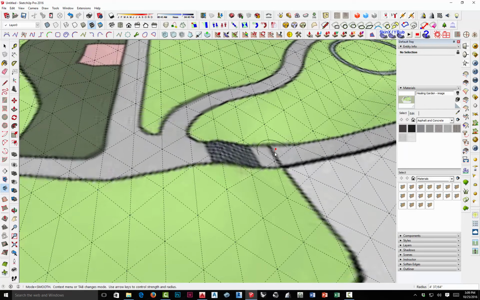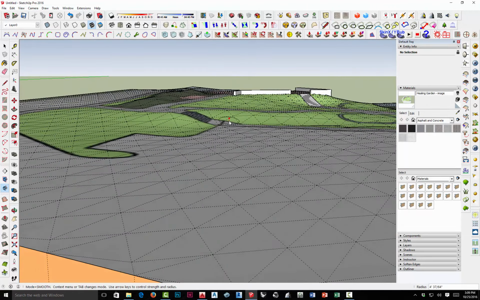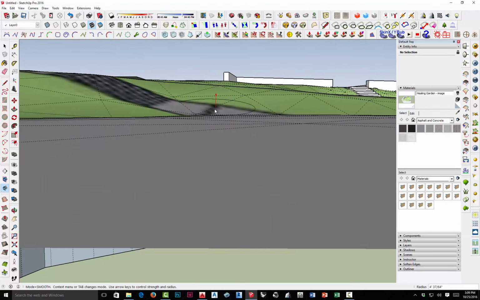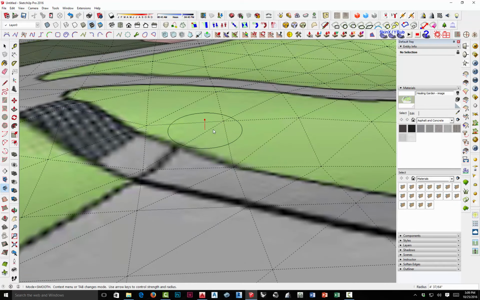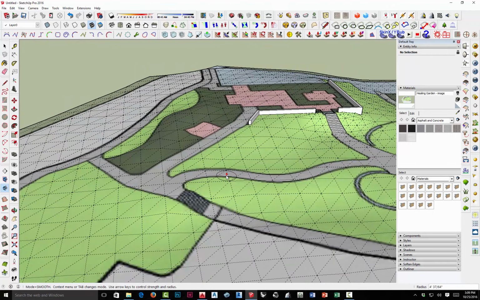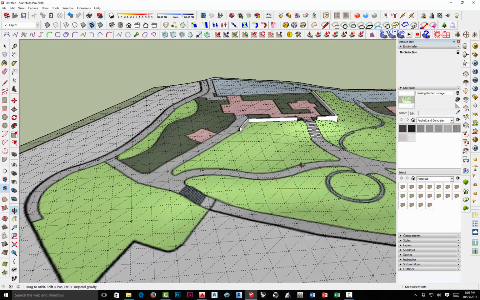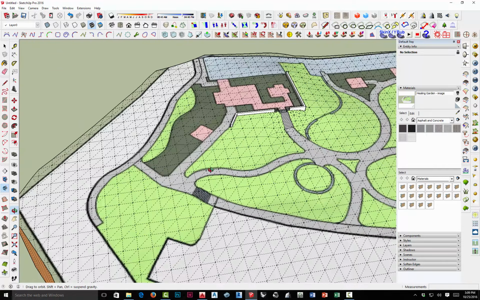Now, in that case, you definitely want to subdivide it because it's way too coarse, and you're going to have to edit some of this. You can see how that sidewalk actually is kind of sticking up there anyway. And if I try and just manipulate this, it's very coarse, so I want to add more detail in there. Another area that you're going to want to work with is this area here with the mound. So I would do the same thing.